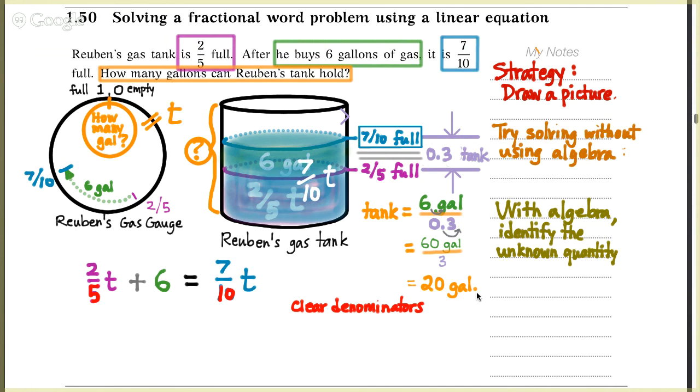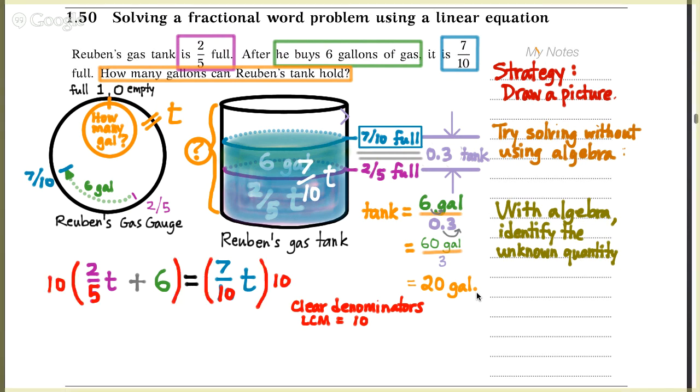In this example, we have 2 different denominators to contend with. We have fifths on the left-hand side. We have tenths on the right-hand side. So to clear both denominators simultaneously, we can do that by multiplying both sides by any common multiple of 5 and 10. The smallest common multiple we could choose, which happens to be the easiest one to work with, is 10. In other words, if I multiply both left and right-hand sides of this equation by 10, then all of my fractions will be gone. And I'll have only whole numbers to work with, and what a wonderful world that will be.